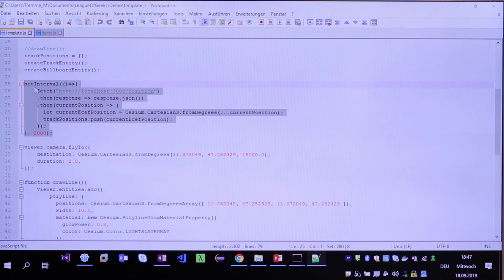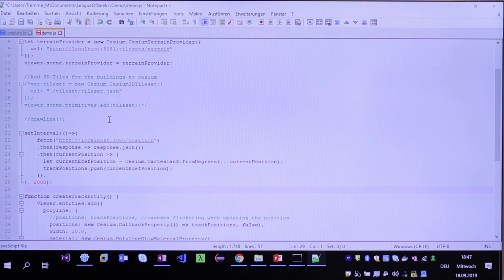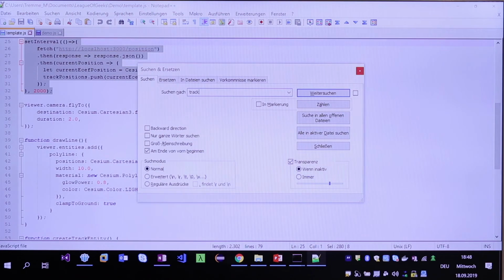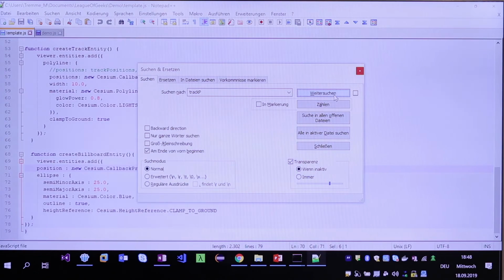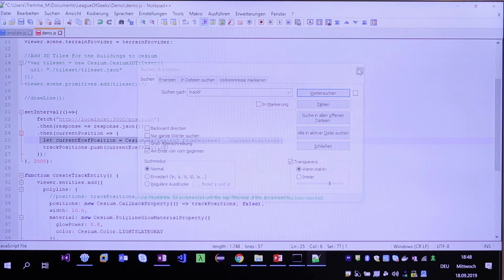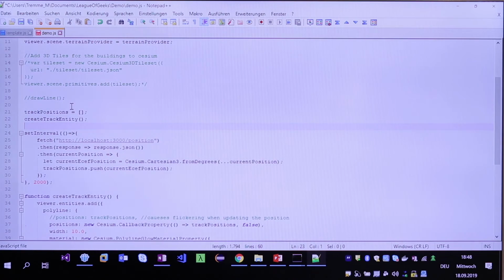And then we need something. I have a position server on the back end, where the map client can fetch the data from a server and get positions. We are doing this with the new fetch API. So we're saying at this URL you get your positions, and we add the current position to the drag position array. So now we also have to create that array first and call that function.